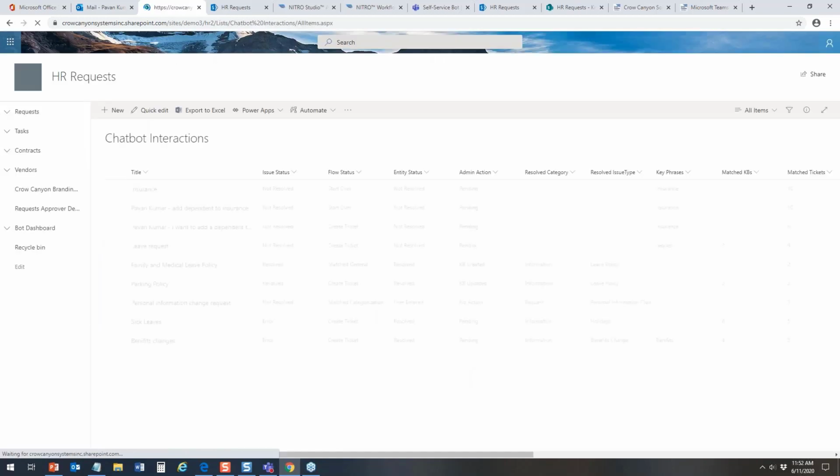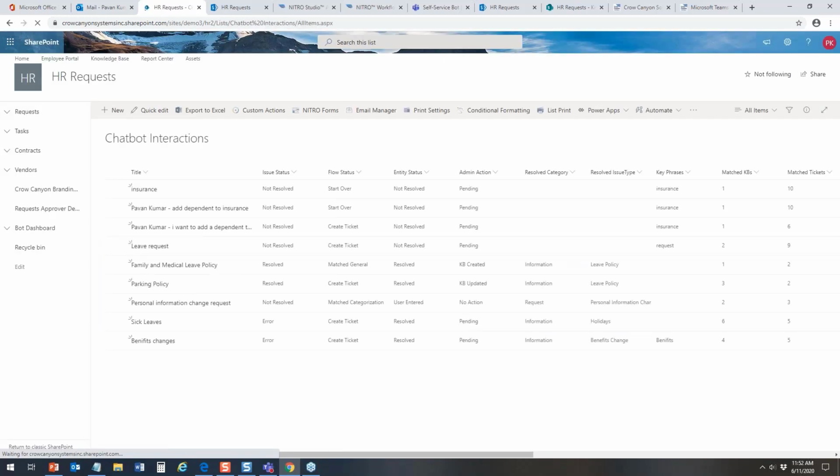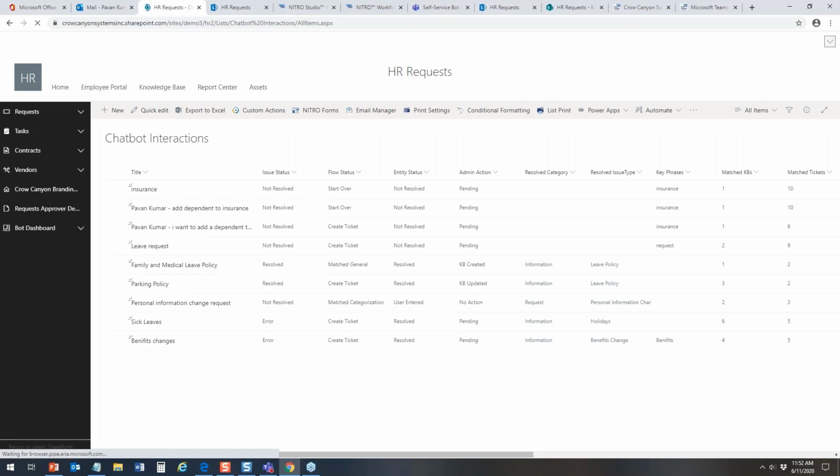It might not be easy at first to see exactly how this would be used, but believe me, this is useful information to say what was not resolved, why we're going to start over, and what's going on. What does this give you as far as statistics on what you need to do to further improve the bot?